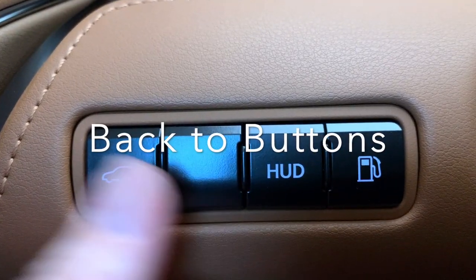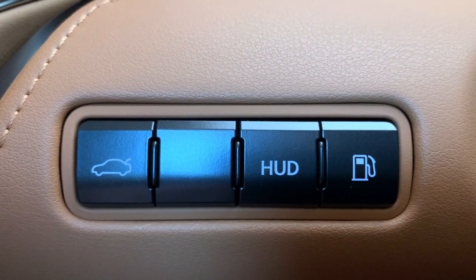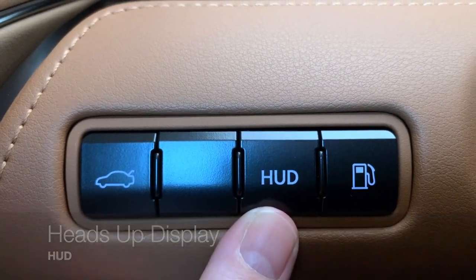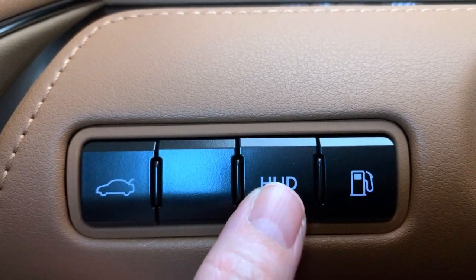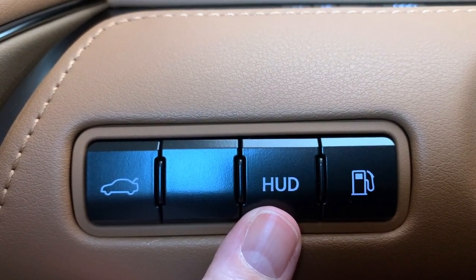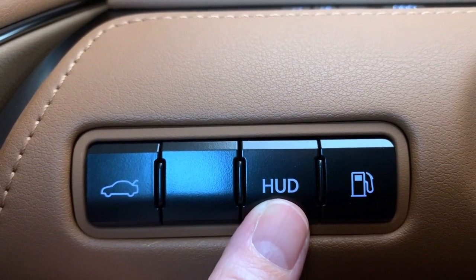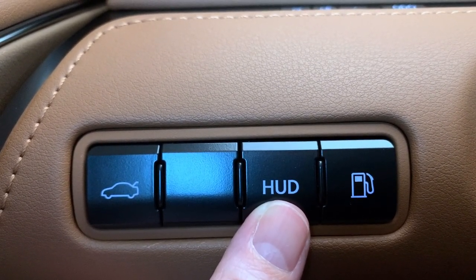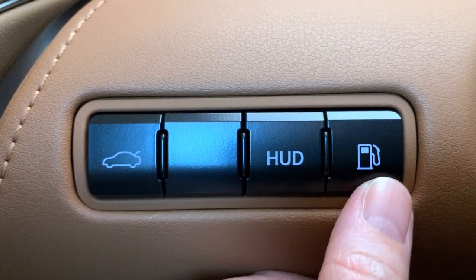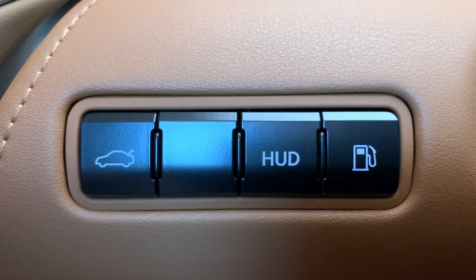If you have a blank button, it just means that that's a feature that is not on the package on your vehicle. Your HUD button, heads up display, if you give that a push, it will turn the heads up display on. And we have additional settings that we can use to customize what's in your heads-up display. I'll show you that in a moment. Your fuel door release button is nice and easy to reach. Just give a push and it'll pop open for you.